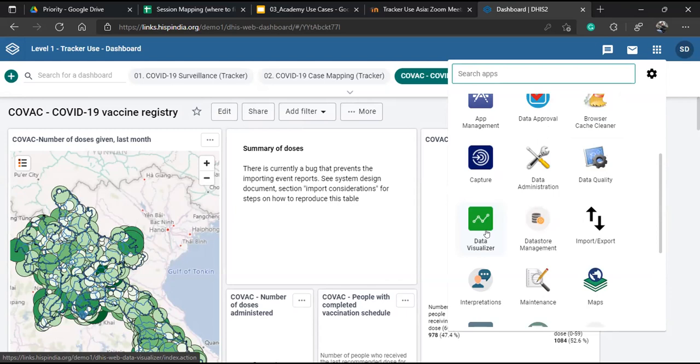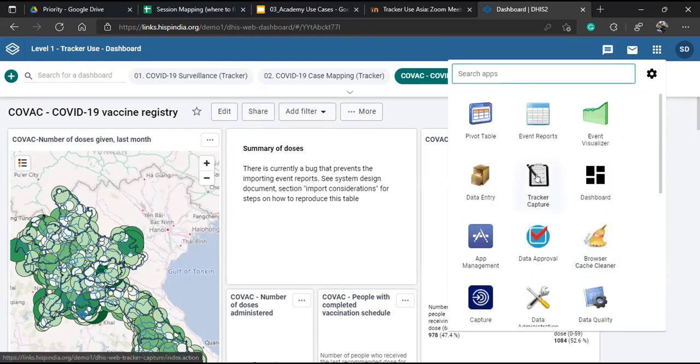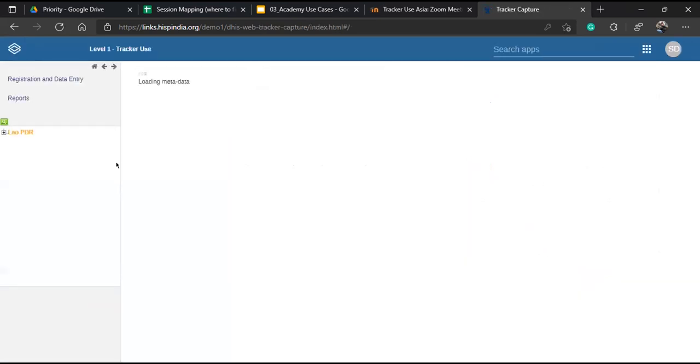And your indicators, if you are creating indicators to different aggregate and tracker sources combined. And then we have the maps application, which has all kinds of spatial analysis mechanisms for your events data, the enrollments data for tracker, and you have program indicators and indicators to be used on different types of maps which are available.